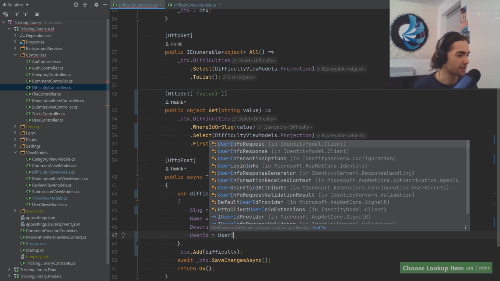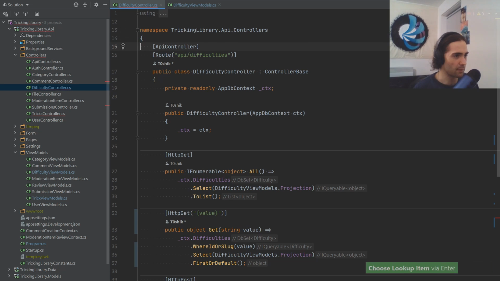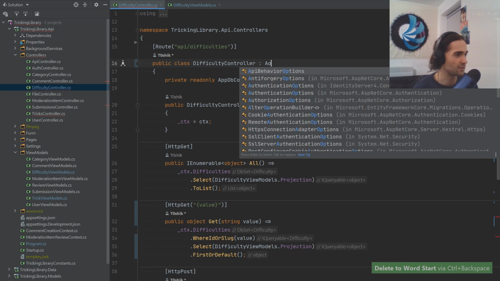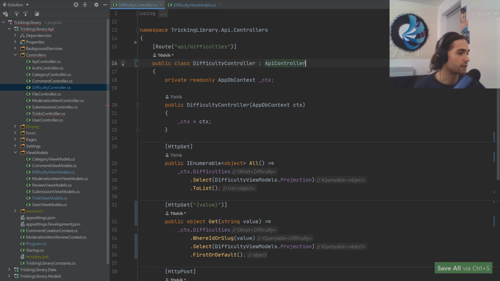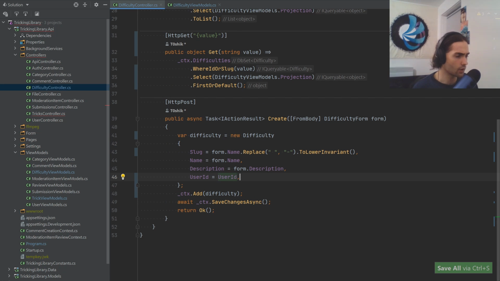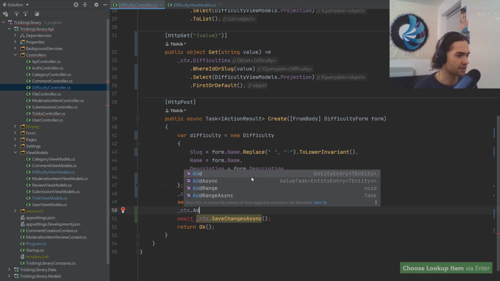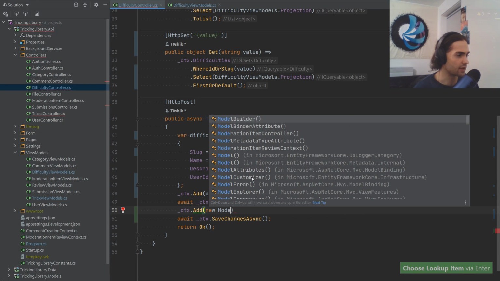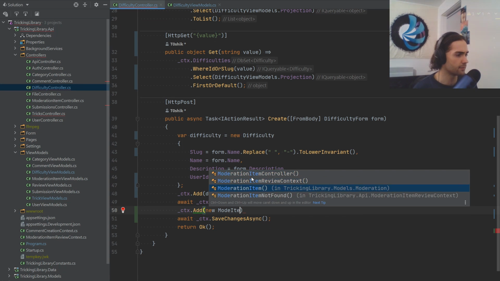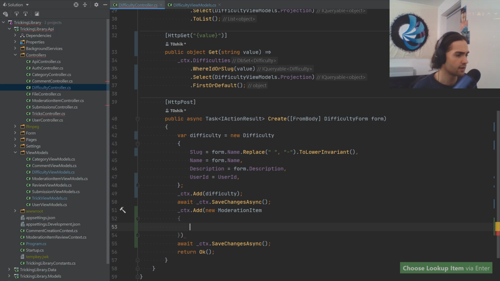User ID, we will set user ID. We don't have the user ID. Pop to the top, API controller, inherit from it. Right here, all the way down. And after we save changes, let's just make sure we context add a new moderation item like that.